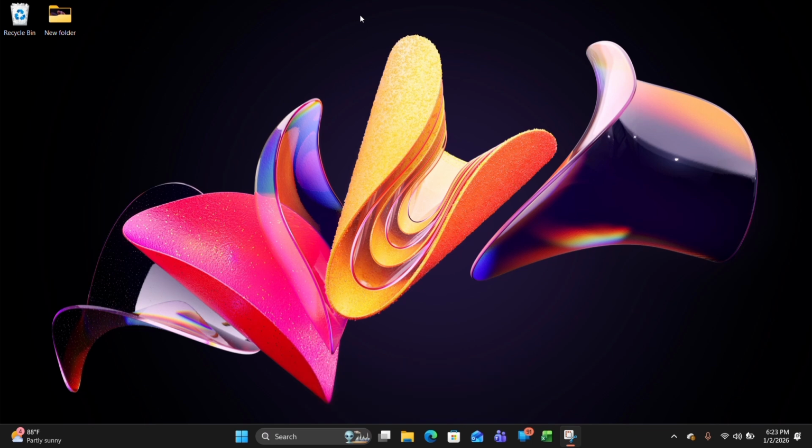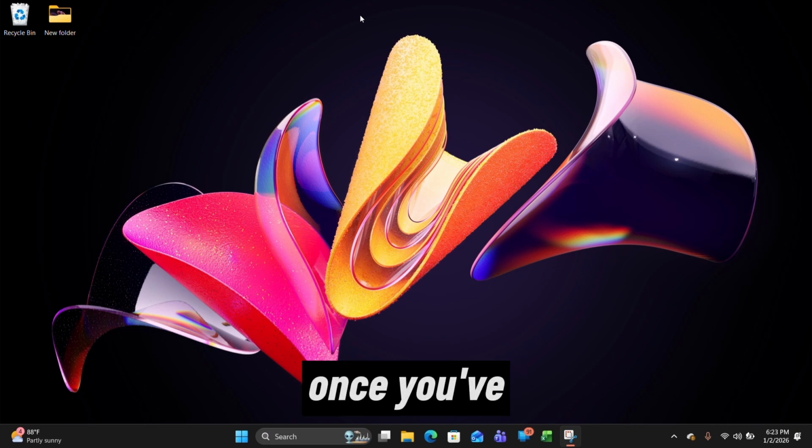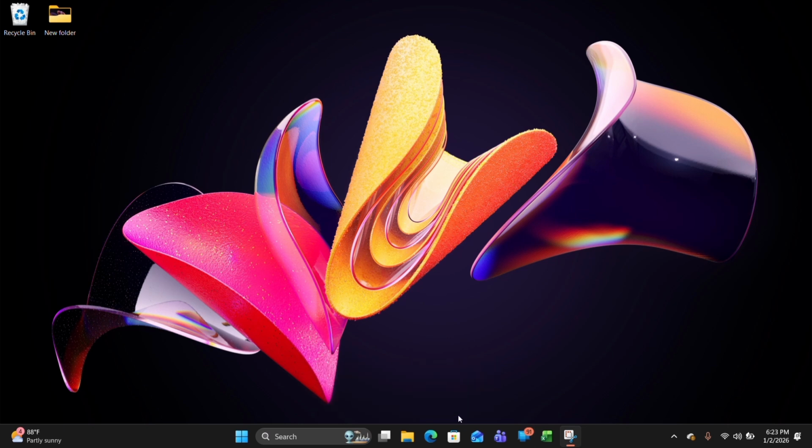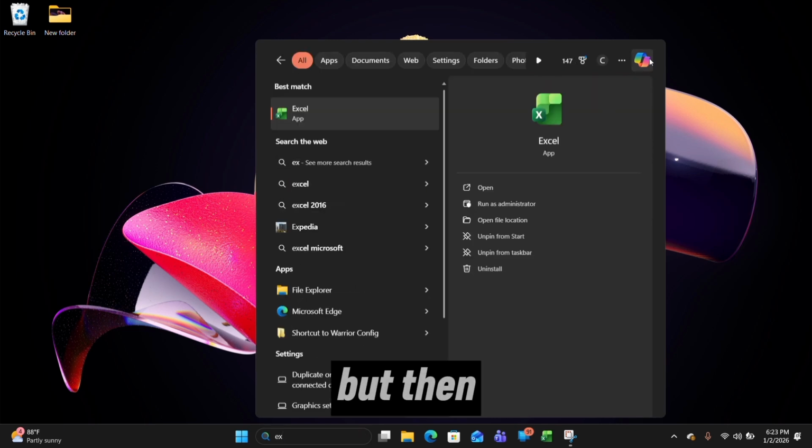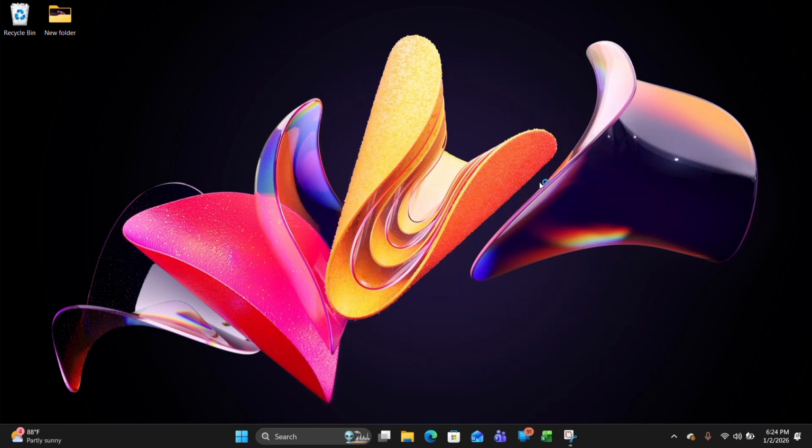So guys, the first thing that you need to do once you've turned on your laptop is to open the Excel app. So how do you do this? The first thing you do is go to your search bar and type Excel. If you already have it on your laptop screen, you can just go ahead and open it. But if you don't, you can type Excel, and this is going to come out. So I'm going to click open.